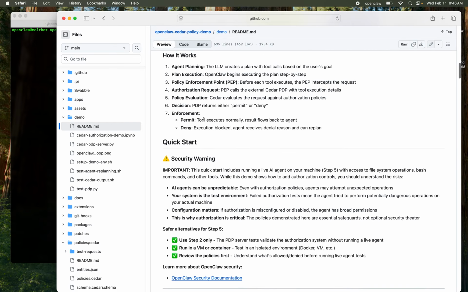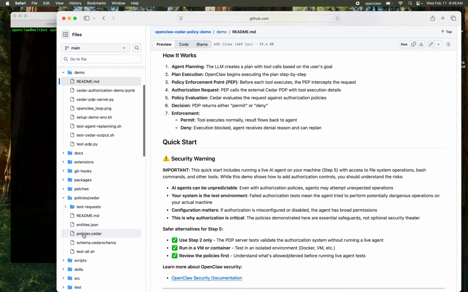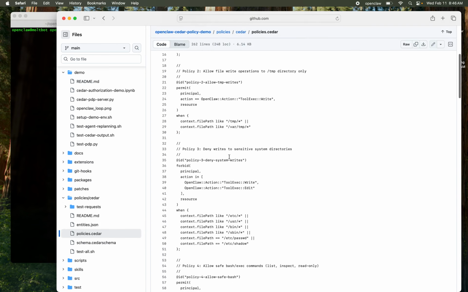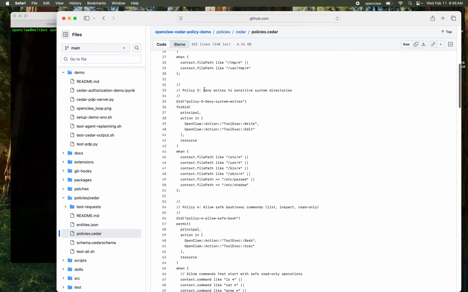Let's take a look briefly at the policies. Inside policy Cedar, we have this file, and these are just Cedar policies. I'll highlight a few here. For example, you can see this one, policy 3, denies writes to sensitive system directories like etc, user, bin, and so on.